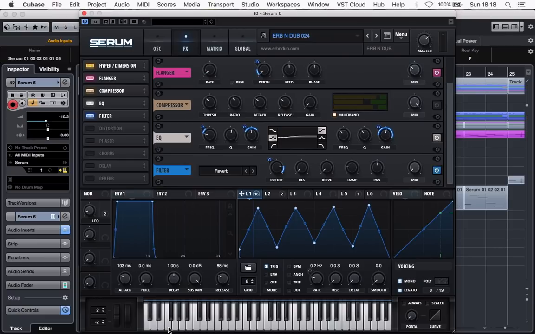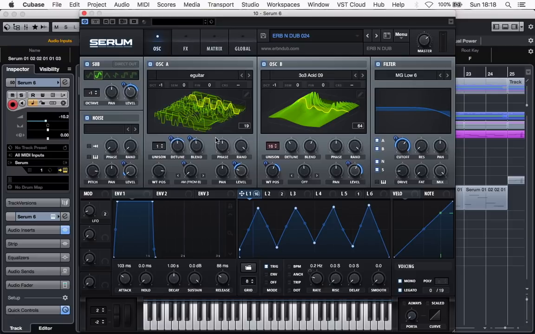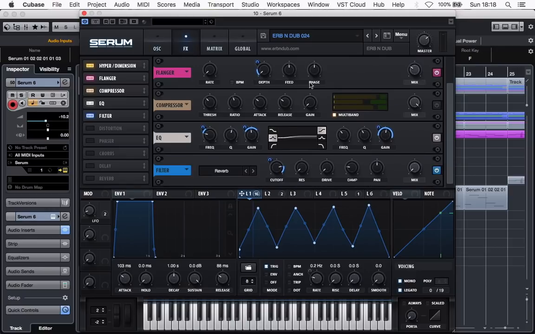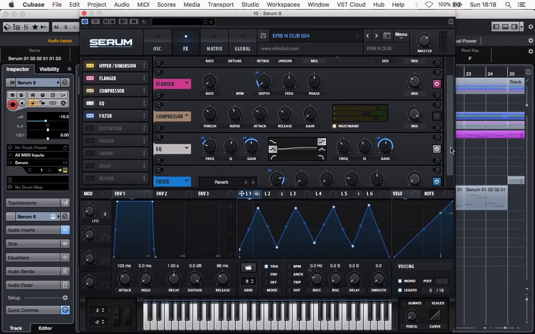But just to back up what I was saying earlier, I use the same LFO to do lots of things. If we go back over here, you can see it's on all these different parameters, the filter, and even on the effects section. So the final part of this sound is the compressor. I've set it into multi-band mode. Let's turn it on. And it's just squashing down each band. So you've got 3 bands here, and I'm basically compressing them and pushing out the frequencies that I want.